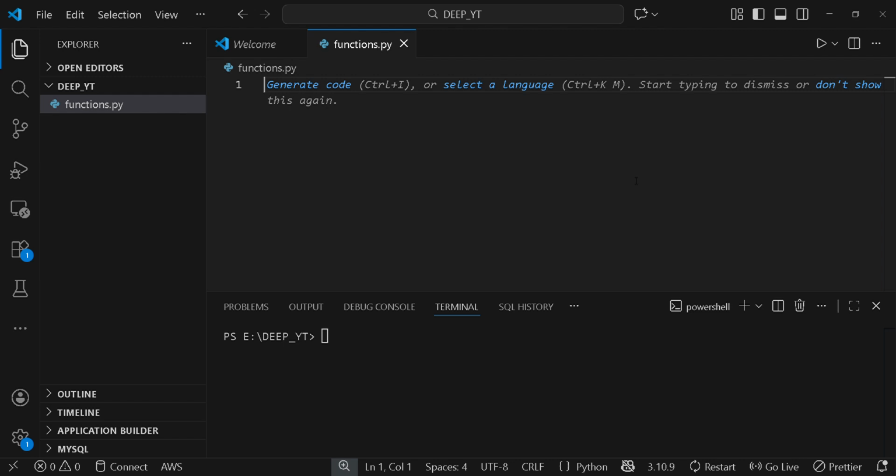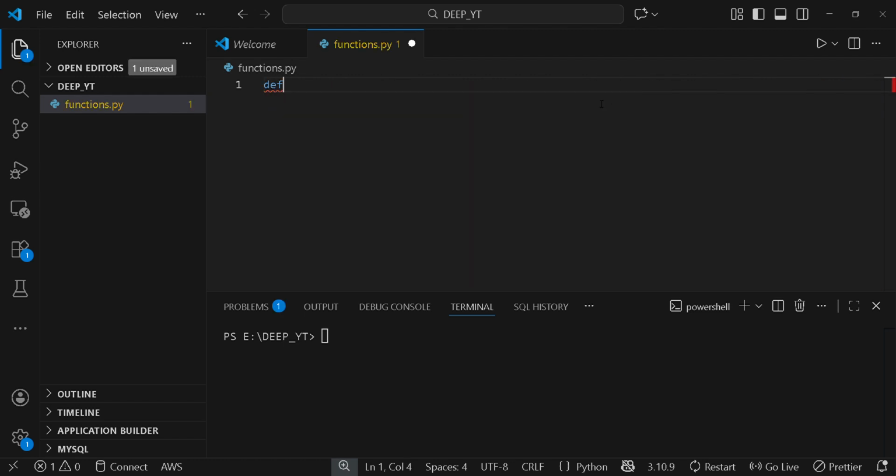So let's take an example of a simple function. We can define a function using the def keyword, and now we have to write the name of the function, which will contain the parenthesis and then a colon to start writing the code, the statements inside the function.